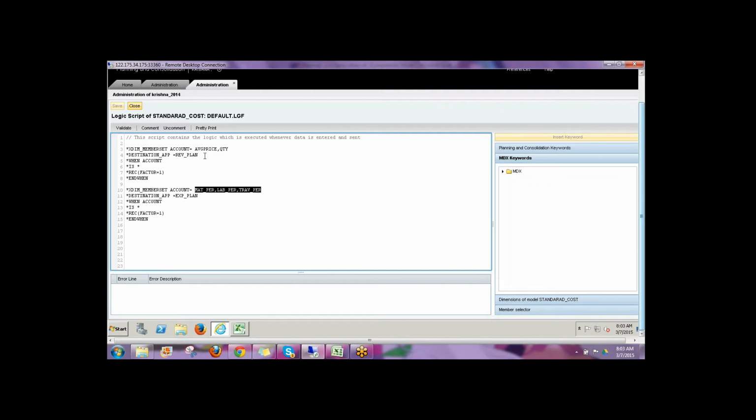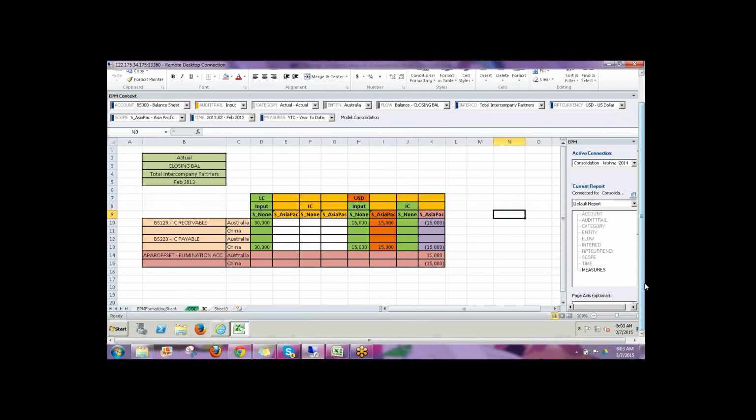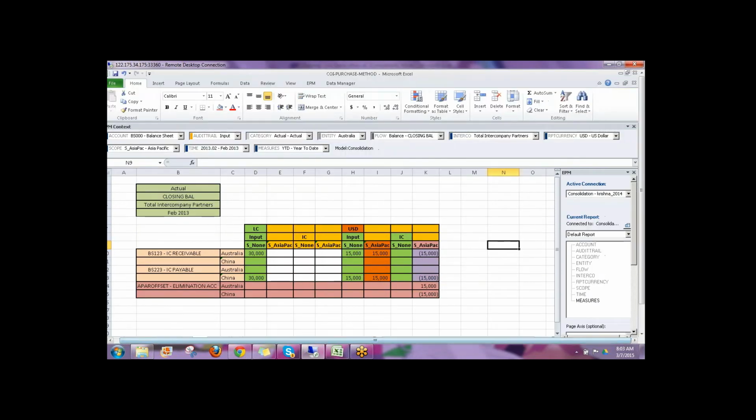And then we all know the destination logic, the destination app, and the destination model. When the account is star, it will take from the scoping record with factor 1 and end 1. That means I am sending the same data to the revenue as well as expense planning with multiplication by 1, which is given in the scoping. Now we'll log in to Excel and we'll enter some data and see how the data movement will happen.